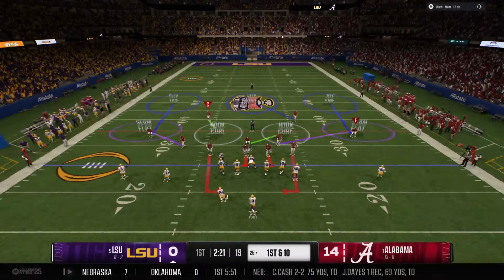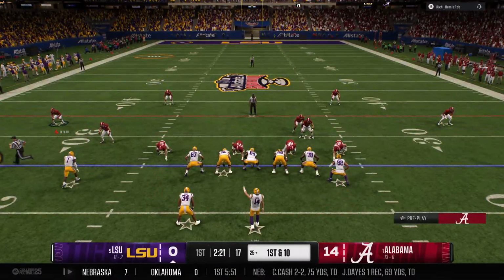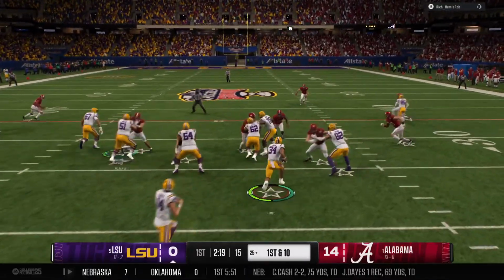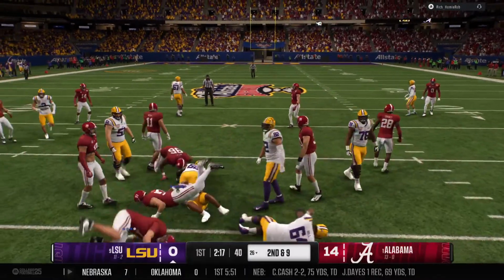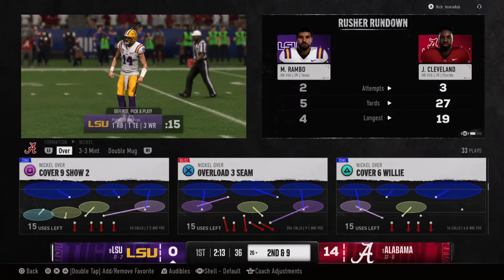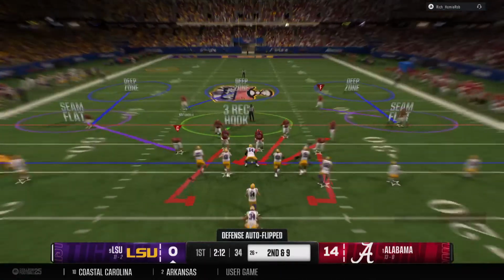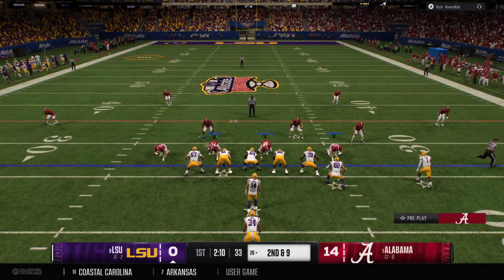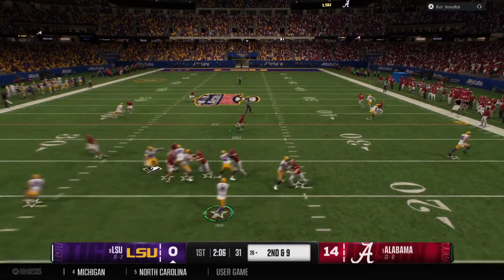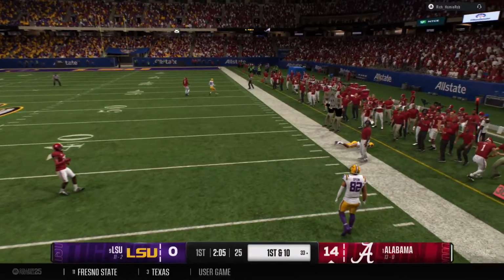Okay, so here comes the LSU offense back on the field. We'll see if this quarterback can shake off the interception he threw in the last possession. That's a nice tackle there by the senior. You know, in that era that we live in right now, everybody wants to spread the field around, try to create space, try to create one-on-one matchups, and the defense has countered over the years by trying to play out wide. But here's a great... And that one's picked off.